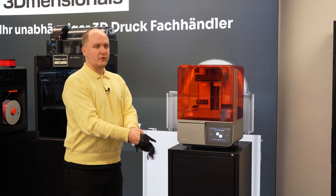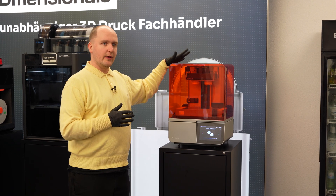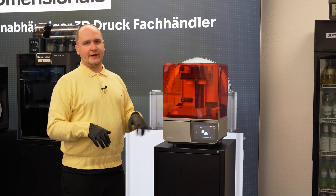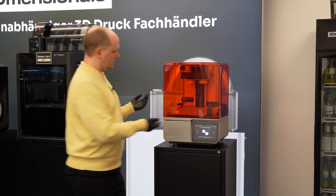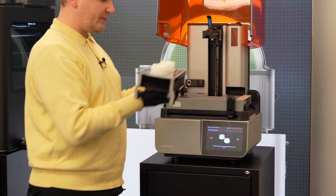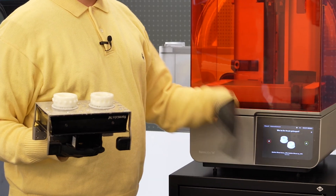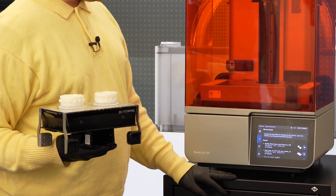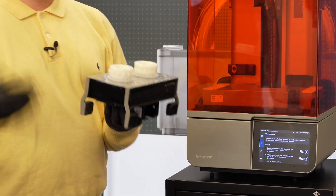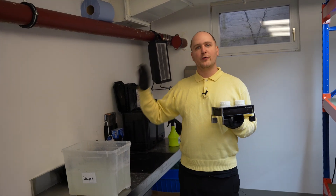You could work with them in smaller spaces. Usually you would go straight from the printer into a washing solution, but we have one large washing station downstairs, so I'm going to take the build plate out and go downstairs to continue working on the parts. To remove it you just take the build plate out, being careful not to drip, and close the lever. Formlabs will ask you about your print success.